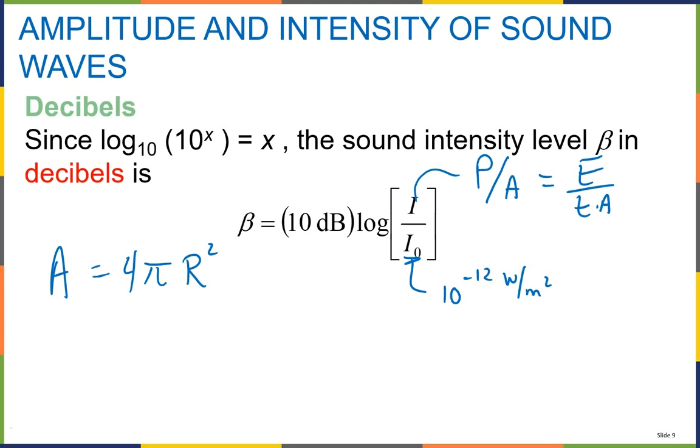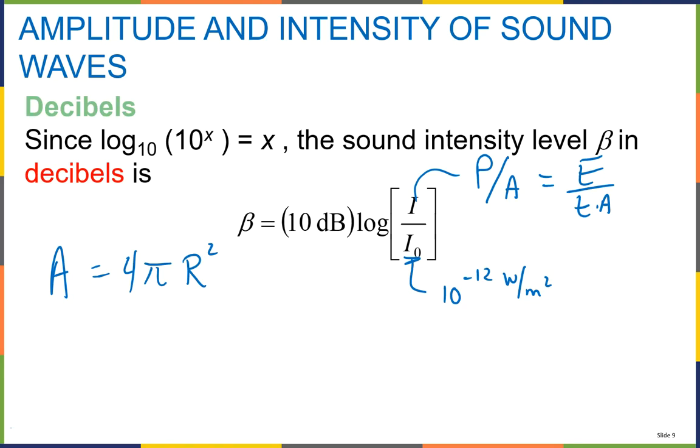So as I'm up here speaking, do you have any idea how loud the sound is you're hearing in decibels? The intensity level? It's somewhere in the ballpark of 70 to 80 decibels. 60 would be a nice quiet conversation. 50 would be whispering. 90 would be annoyingly loud. So it's somewhere in that ballpark.